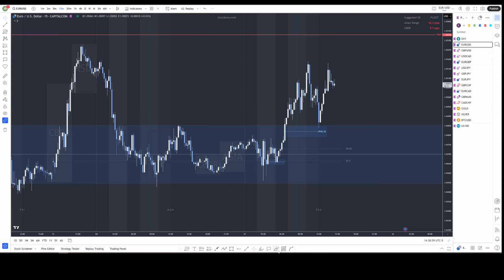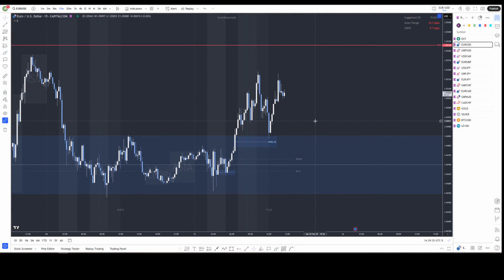Okay. In terms of the CSDs, where is the last phase of redistribution? I think this area right here. That looks like a distribution to me, and this here would be then the first change in state of delivery. Price then stayed inside this trading range, this dealing range, low, high, taking out these highs, taking out these lows. So price was trading inside that range right here, and finally price broke out right here in the second change in state of delivery with a fair value gap.